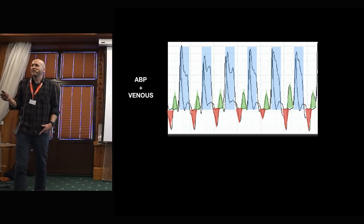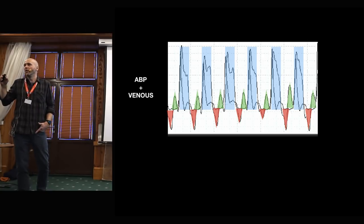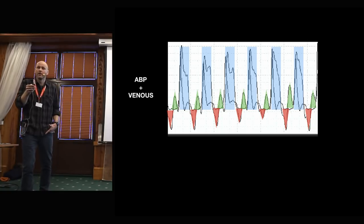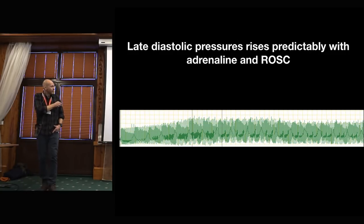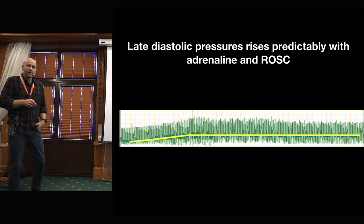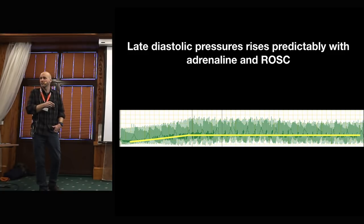So what do we do about this? Is it possible to get around it? For now, no. At least for now, you cannot get an algorithm in a pre-hospital or ED monitor that will give you late diastolic pressures. But you can use what you have — your pattern recognition brain, which is actually very good at this. If you pay attention to the waveform, you can see a denser area in the middle corresponding to the late diastolic phase. If you trend this, you wouldn't be too surprised that the patient got ROSC in the next few minutes — which actually happened.